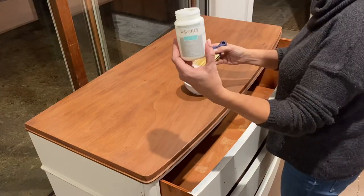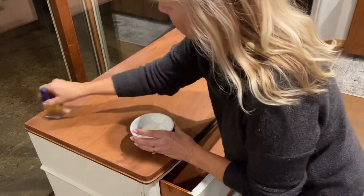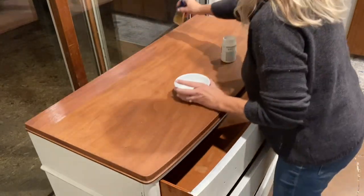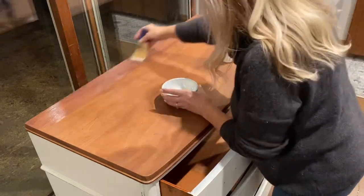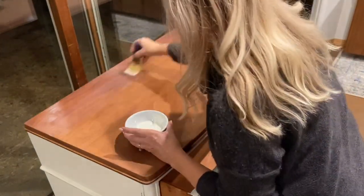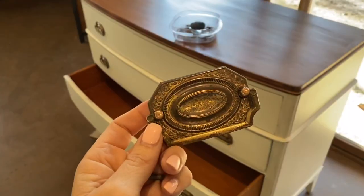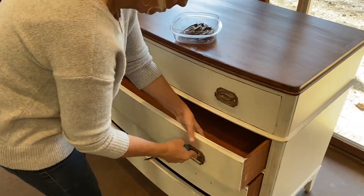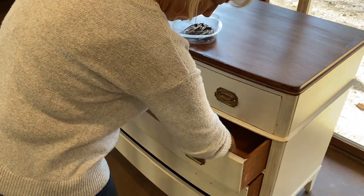The top is such a beautiful wood and I decided not to paint it — I left it natural and didn't even put any stain on it. I just used the Waverly matte varnish and did two coats on the top. You have to move quickly, keeping a wet edge, and it dries very quickly — I was able to put a second coat on in less than 30 minutes. I was having a really hard time deciding what to do with the hardware, so I did a poll on social media: should I paint it black or keep it original as antique brass? The brass won out 60-40, so that's what I did.